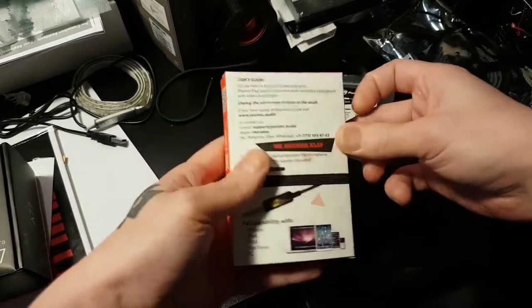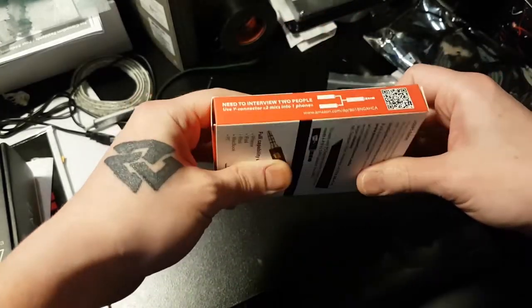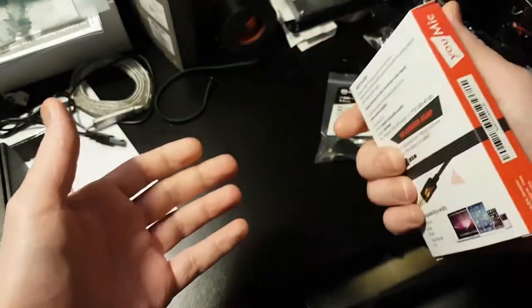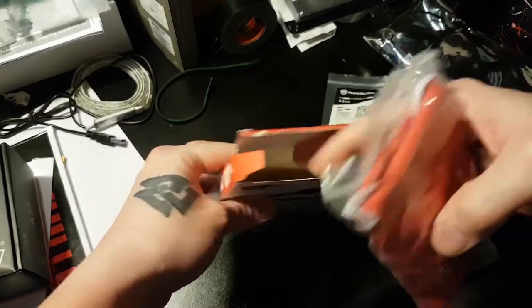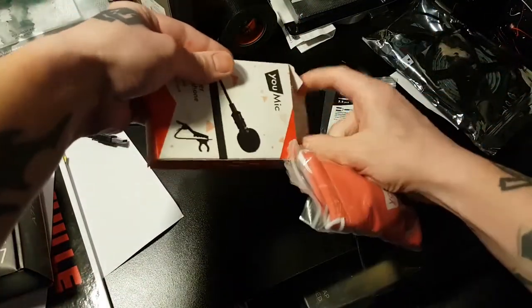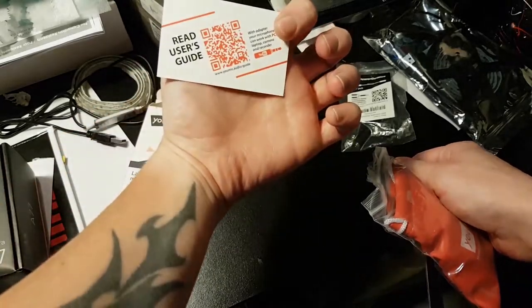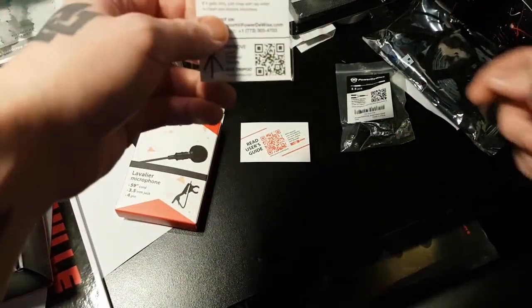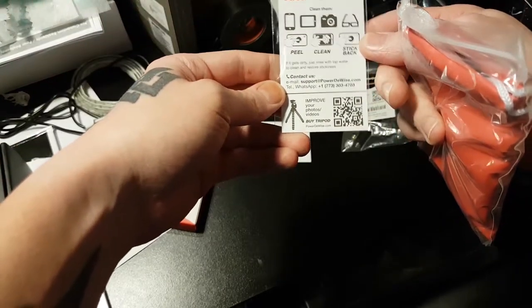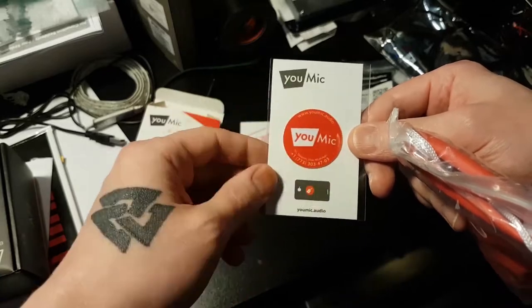It's called You Mic. There are very good reviews for this on Amazon — I got it from Amazon and people seemed happy. I filmed a bit of footage with it already. When you open the box, you get a bunch of stuff. There's a thank-you card for choosing You Mic, a user's guide — if you scan the QR code, well, you don't really need a guide. They also include a sticker cleaner. I didn't see this one; I guess I didn't empty the box properly. I'll probably try it on my screen eventually.